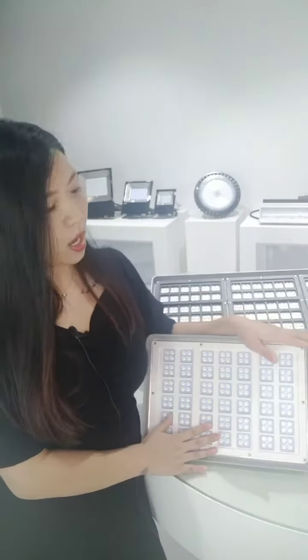Okay, this is our anti-glare flat high bay and we wish you like it.